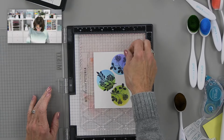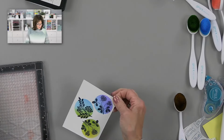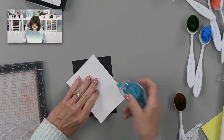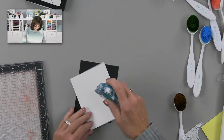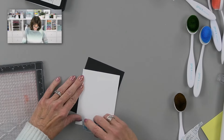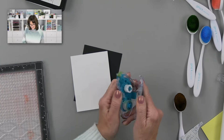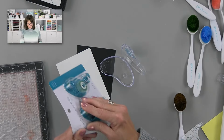Alrighty, now I'm going to take this off. And we are going to make a strip sentiment greeting, because I do have to do that too. And with these kinds of strip sentiment greetings, you know, does this happen to you guys too? Right in the middle of an important part, you need to open a new pack of tape.